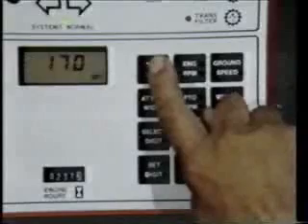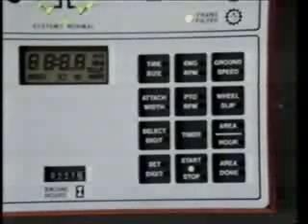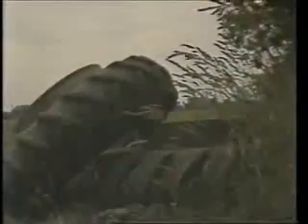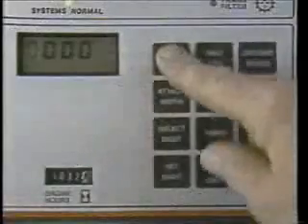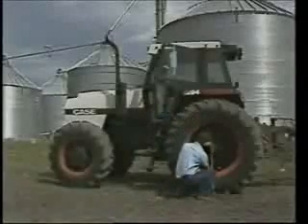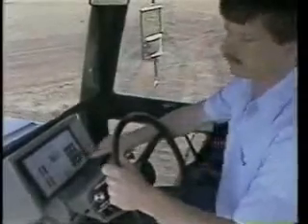Once you teach your intelligent tractor all about its tire size information, it will remember it forever if you want it to — even if you turn the key off and don't start the tractor again until spring. The intelligence of this machine will commit your customized tire and load information to memory until you want to change it. If you want to update the tire information to compensate for tire wear or lighter or heavier loads, just reprogram it. Nobody else can do this but Case. And it's all standard equipment on Case over-100-horsepower tractors.